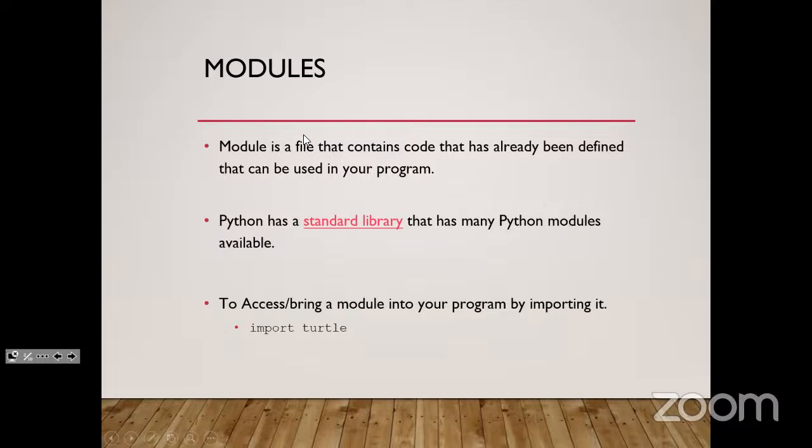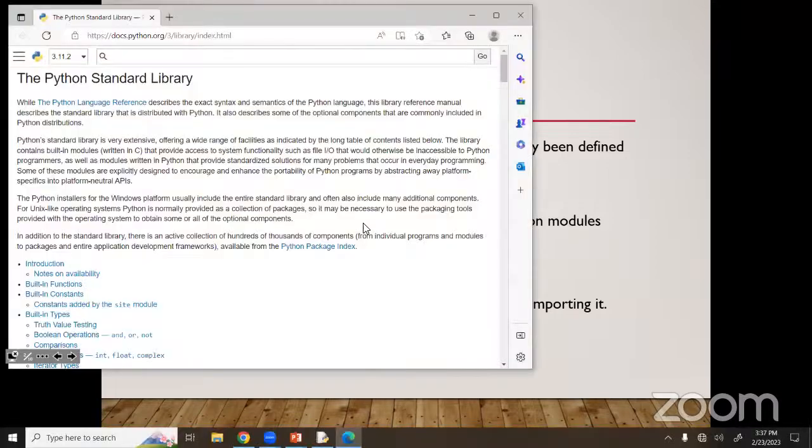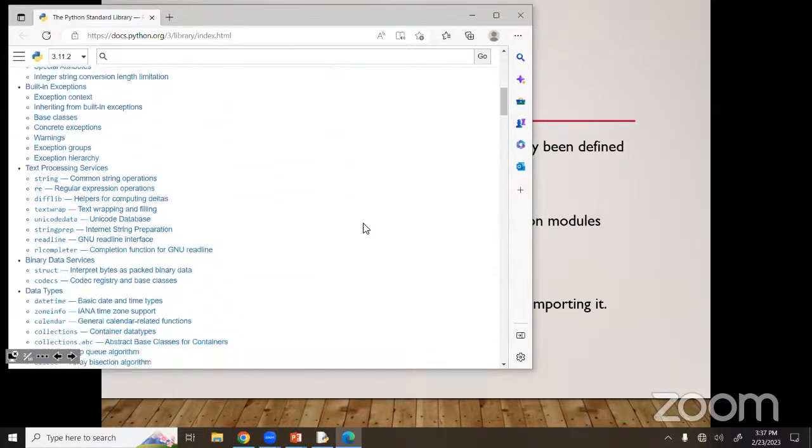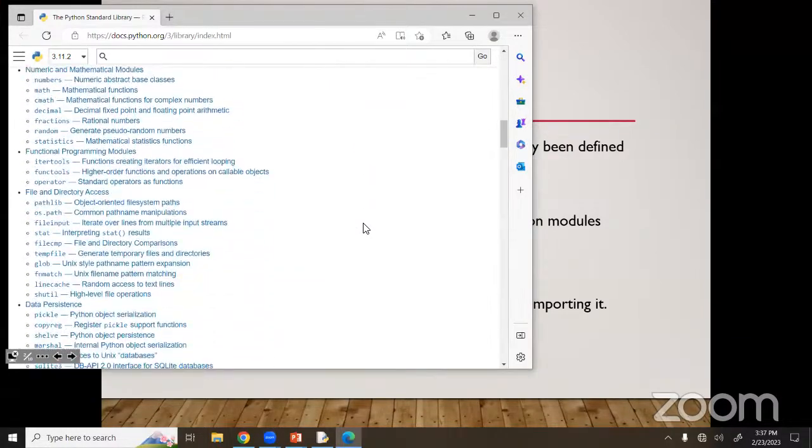I think these links work. Yeah, hey, the link actually works in this PowerPoint. Did it right this time. If you use the link from the PowerPoint, it takes you to the Python standard library, and you can see all the different things you can do with your turtles.